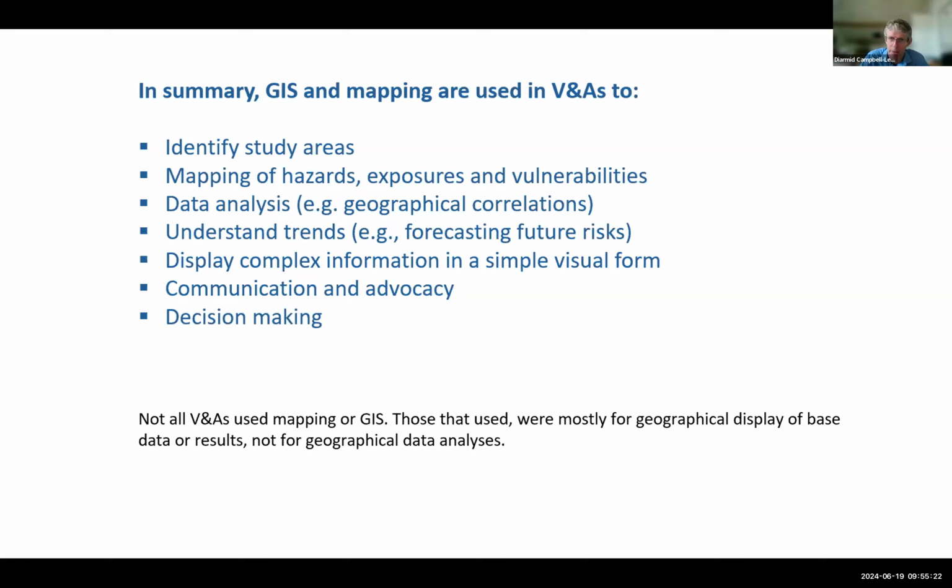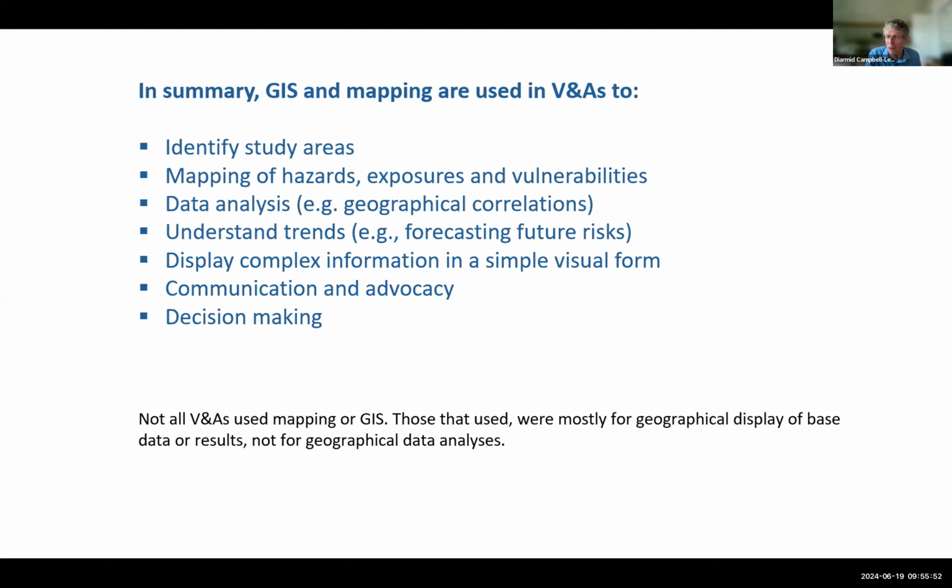support for decision making. Now, to make the handover from this basic introduction to the next presentation, we see up until now, GIS information has mainly been used for displaying base information that we have, and we have fewer examples of where it is being used for geographic analysis in order to form the basis, for example, of future projections.